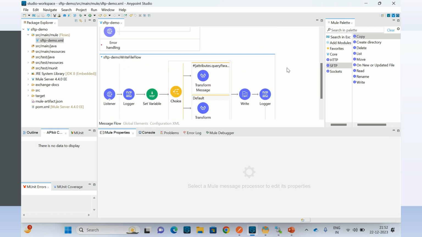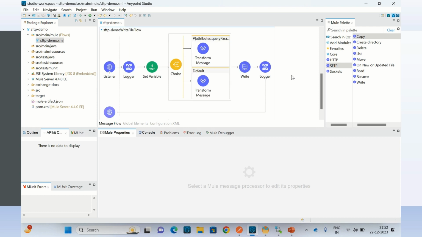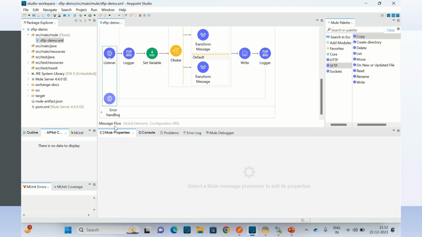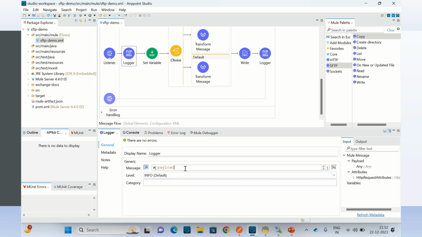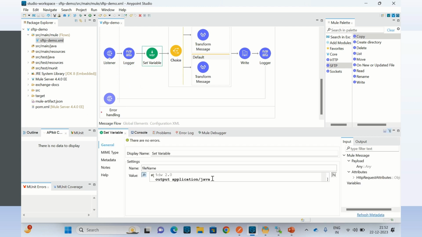Now I will show you how to write a file at the SFTP location. For that, I'm going to use the endpoint /write. This is the payload I'm printing that is coming from Postman through the HTTP listener. Here I'm setting the variable fileName.